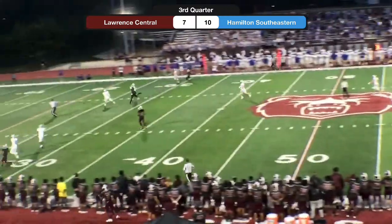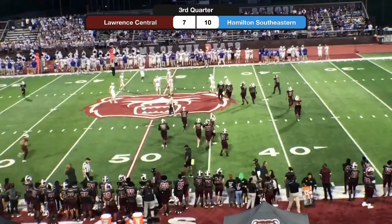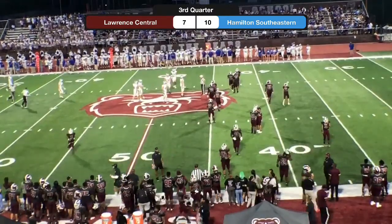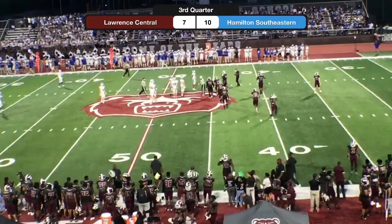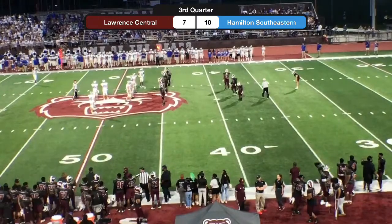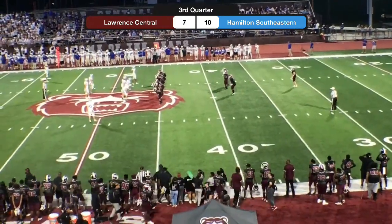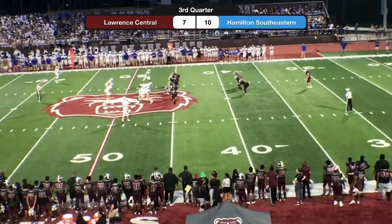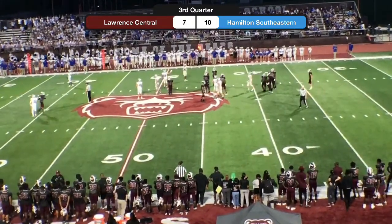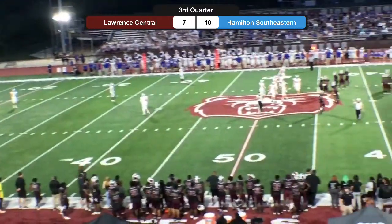3rd and 23, a big throw, but a little too far of his receivers for an incomplete pass. And now we're looking at a 4th and 23 here on this 46-yard line. And minute 24. Looks like Luter is going to come off of the field, so we will see a punt by the Bears with a minute 24 left on the clock in this 3rd quarter. And that might be a false start on the Bears. Yep, that penalty will be on the Bears. We'll retry 4th down here.